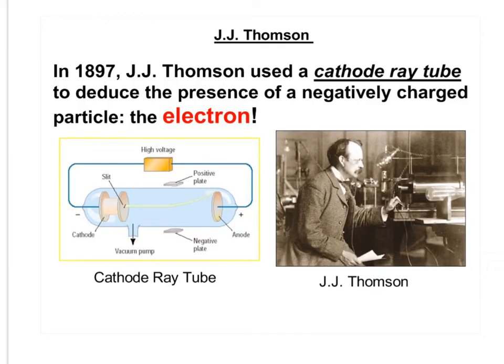Then comes J.J. Thomson, and he used the cathode ray to find the electron. So this is a cathode ray tube, and it's just a vacuum, and he shot electricity through it. And when he did that, it curved toward this positive magnet that he had, and not towards the negative magnet. So then he decided, well, okay, since it's being attracted to the positive plate, it must be negative. This electricity, these electrons, must have a negative charge.